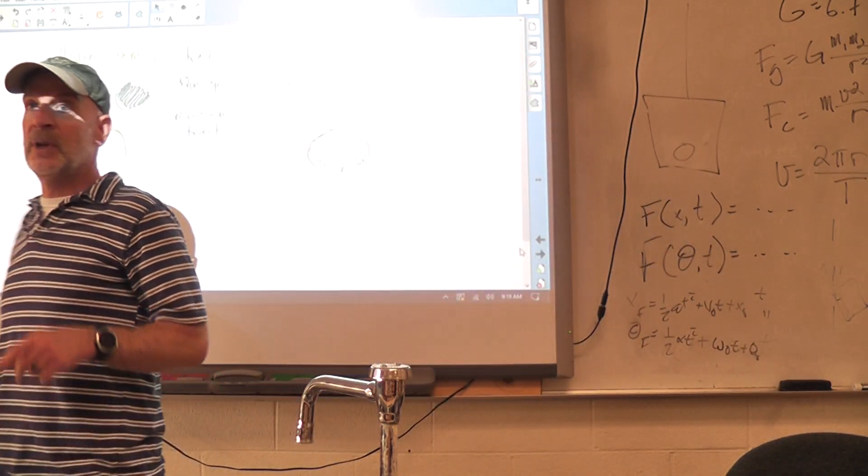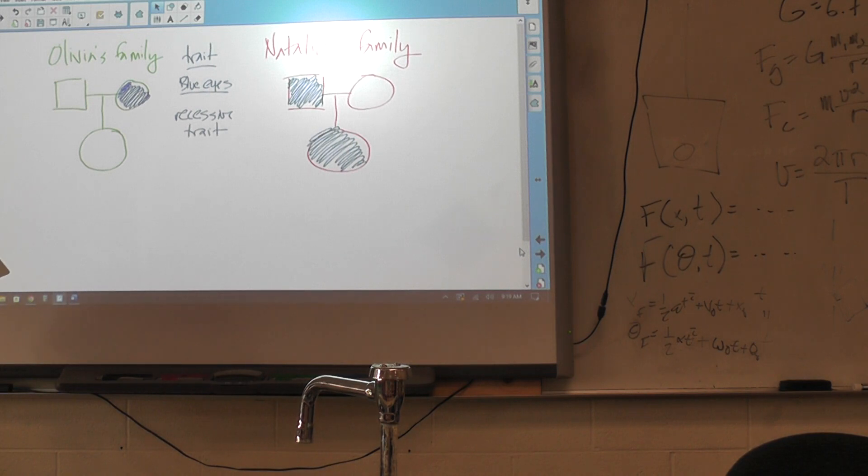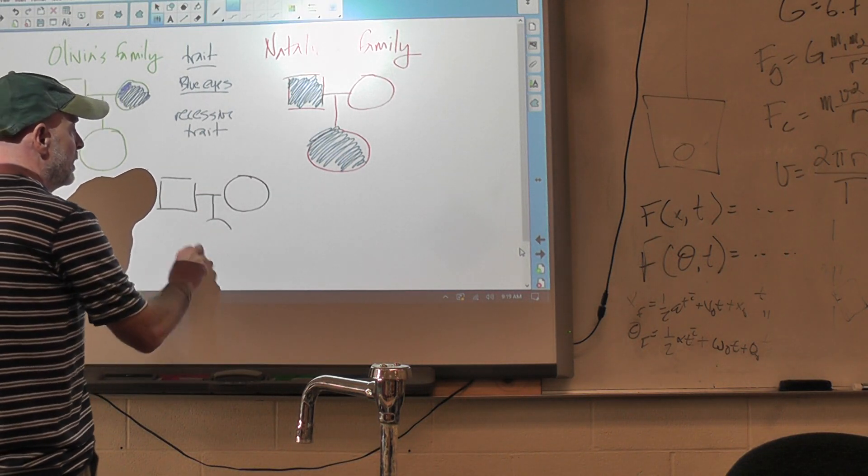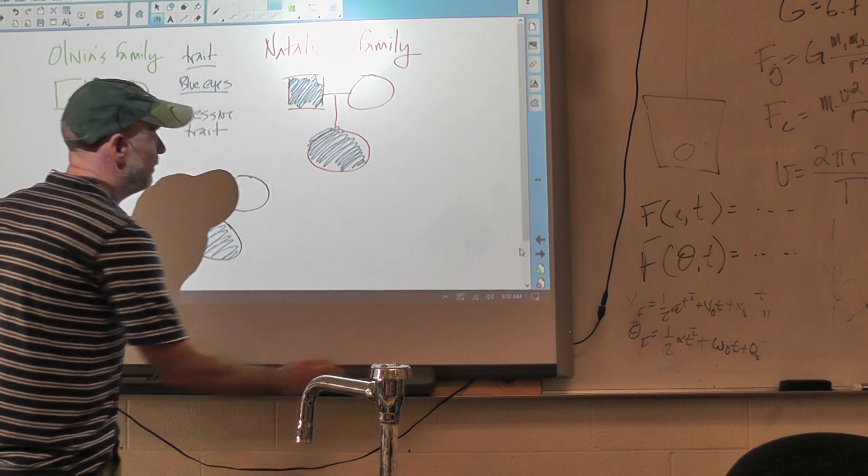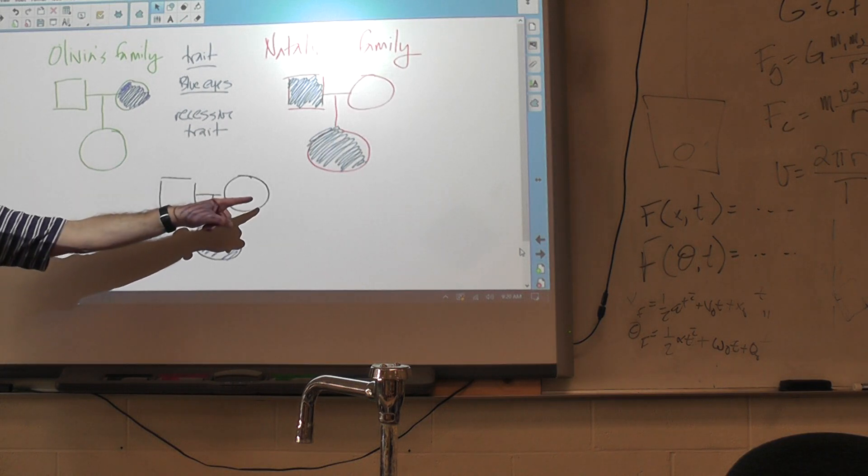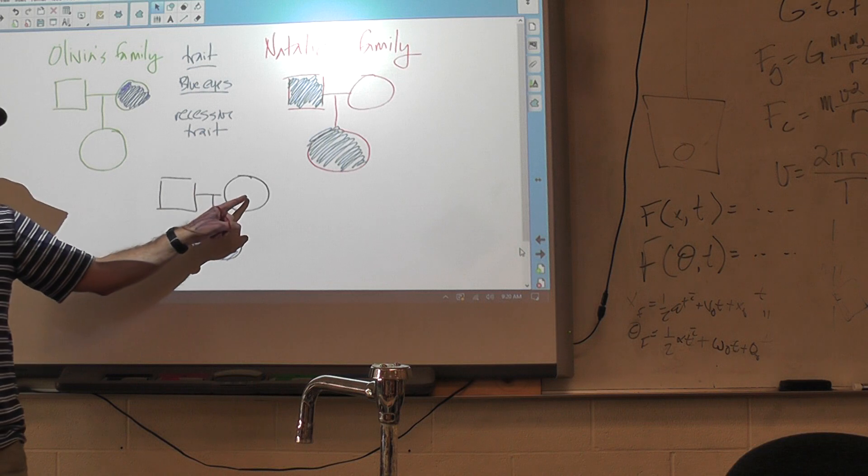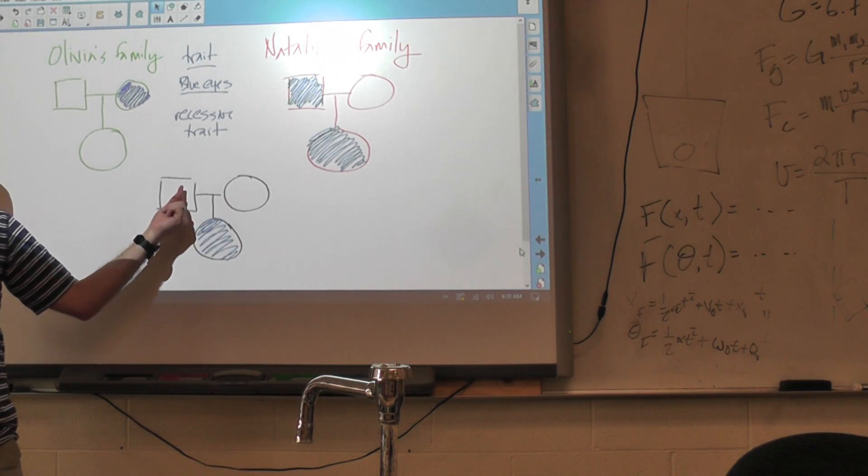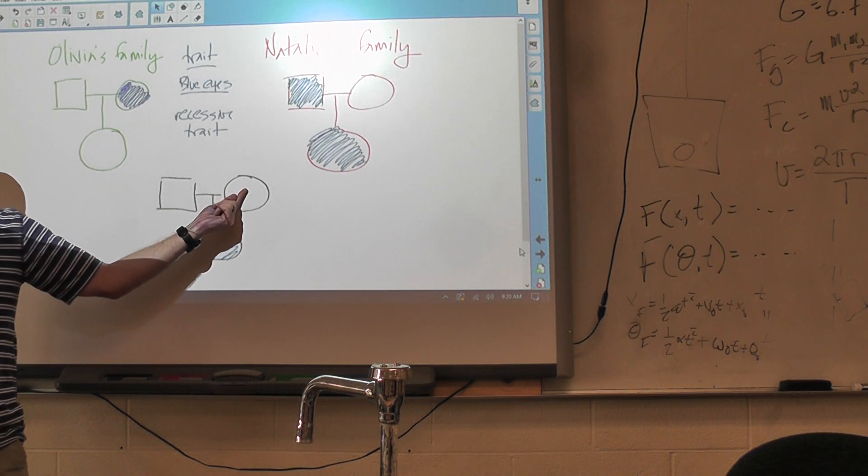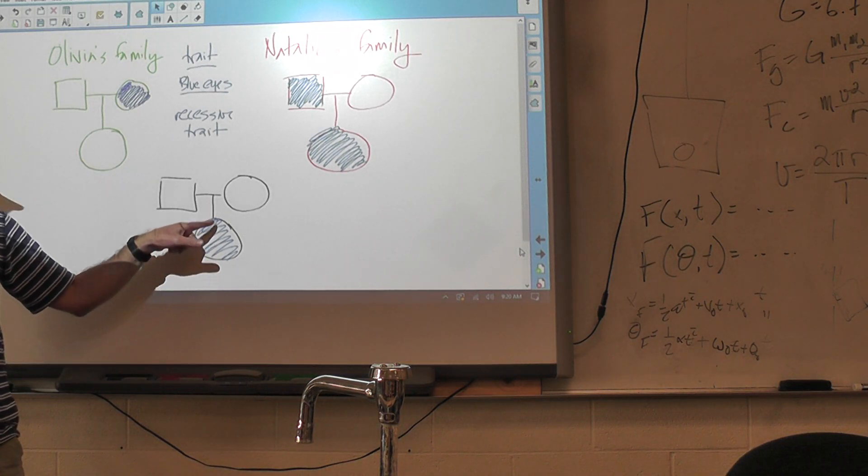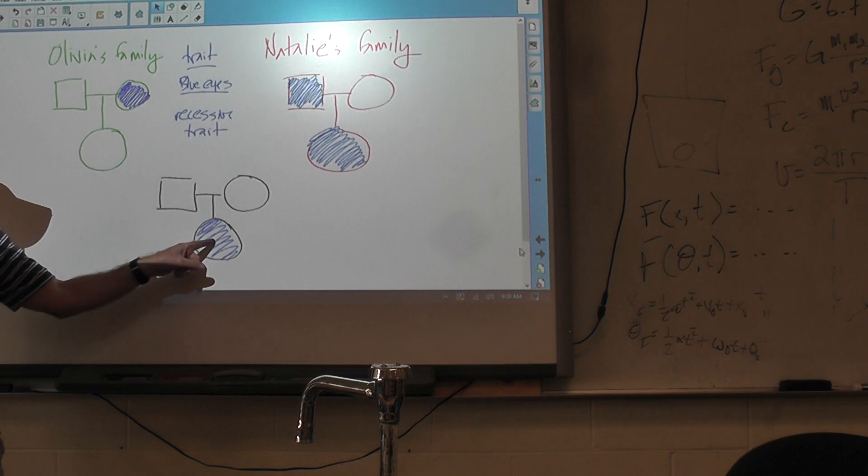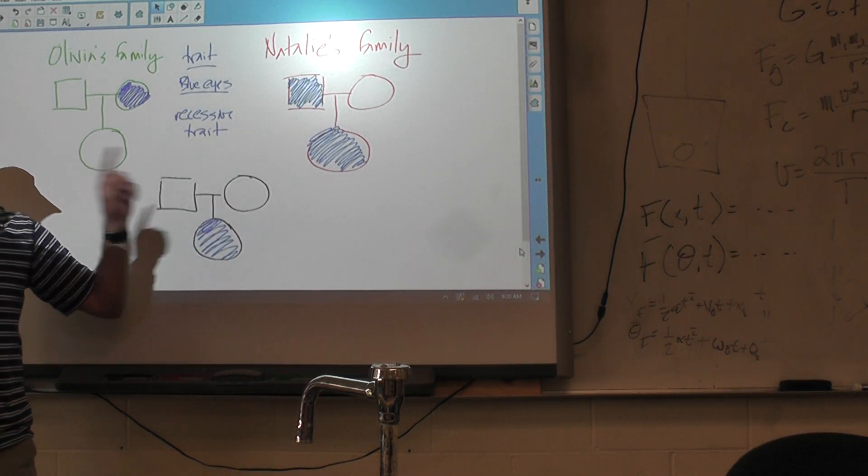The way that you tell that something is a recessive trait, and AJ, this was your question, actually. You said, how is it that you can have two parents with one eye color and they have a kid with a different eye color? That you'd see if you had two parents that didn't show the trait, the offspring that did. This wasn't either one of our examples, but what must be going on here is blue eyes must be a recessive trait. Each of these parents must have one blue-eyed allele. If either one of them had two blue-eyed alleles, they'd have blue eyes. If blue eyes were dominant, they wouldn't, but one or the other of these parents would have to have blue eyes. If this kid got the blue-eyed allele from one of their parents and it's dominant, then one of their parents had the blue-eyed allele, which means they would have to have blue eyes. So blue eyes can't be dominant. It must be recessive. That means this individual has to have two blue-eyed alleles. That means each of these parents has to have one blue-eyed allele.